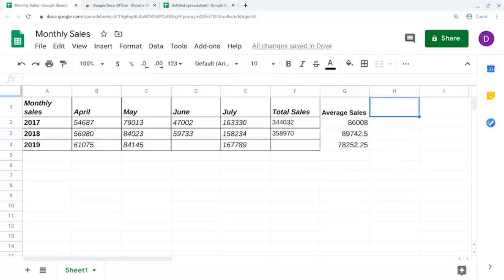Here's another formula you can use if you want to find the percent change in sales between June and July. Once the formula calculates the value, you can then use the percent button to change the value to a percentage. When you apply the formula to the other rows, both the formula and the percent will automatically update. Uh-oh, that doesn't look like the right answer. Looks like we've got an error.